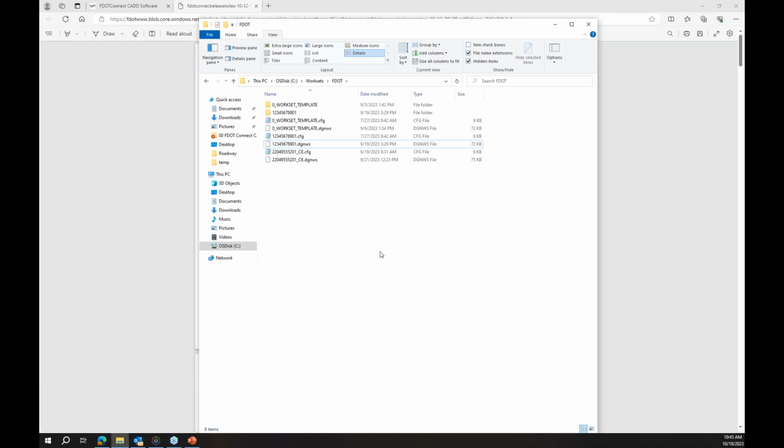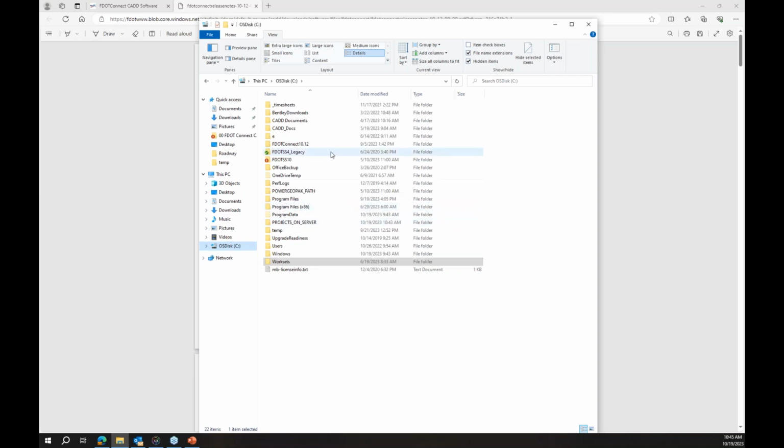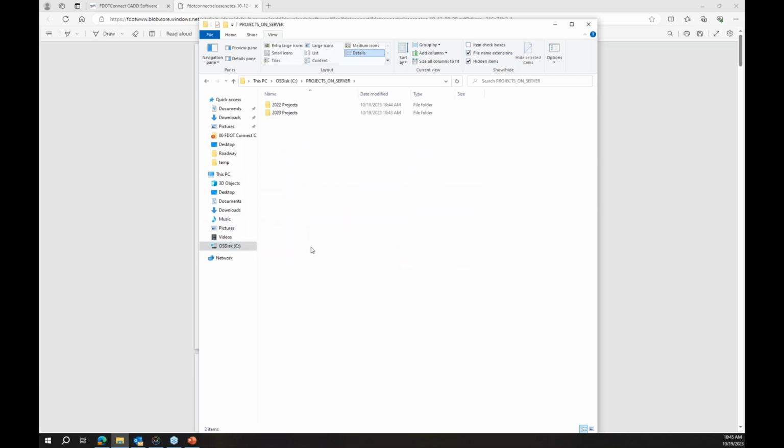But I received about a dozen requests at FLUG for how do I put my projects somewhere else? If I want to have my projects in a centralized location and we put our FPID number folders like 3 folders deep and divide them into a different tree of folders. So for example, imagine this is a server.